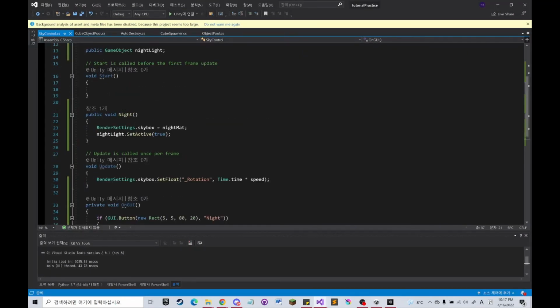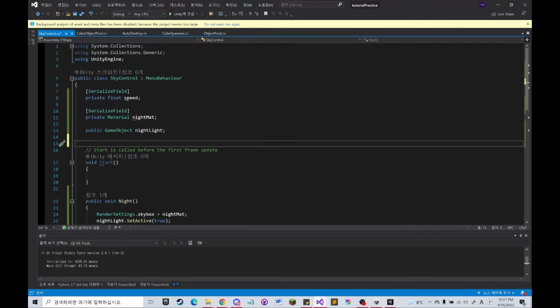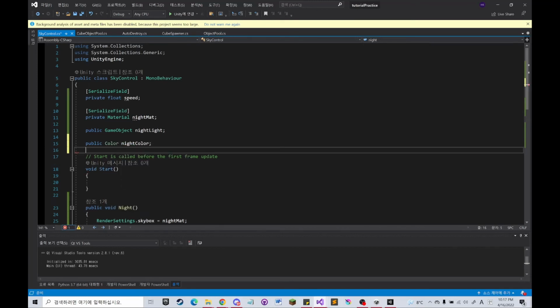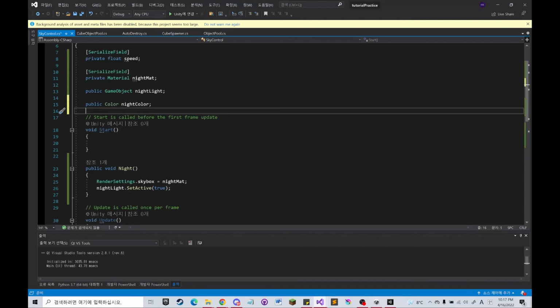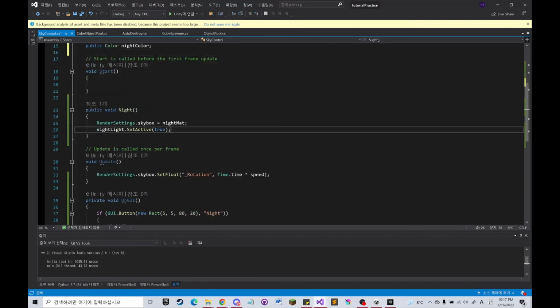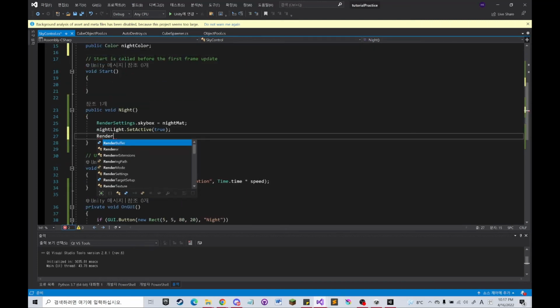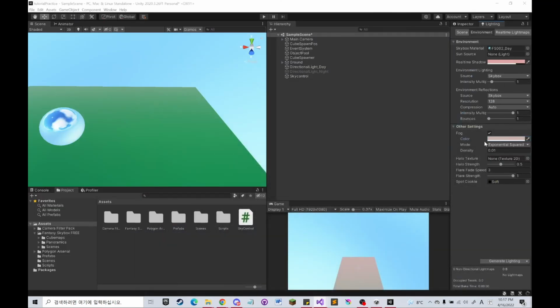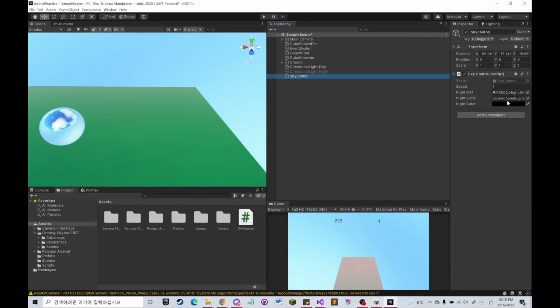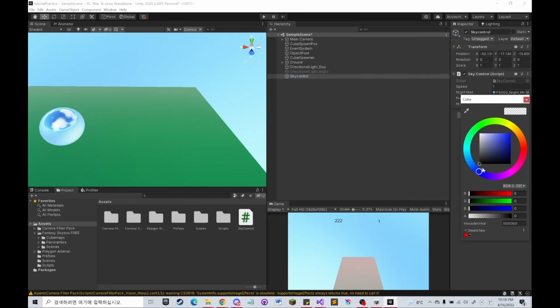For night, let's make a variable for the color. Public Color nightColor, and then we will assign the fog color in the night method, which also means we should give a value for this, really dark.